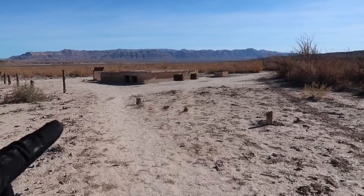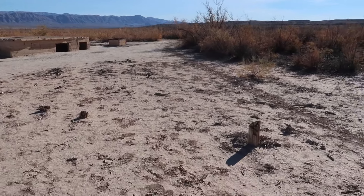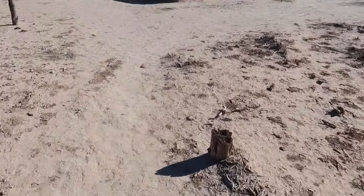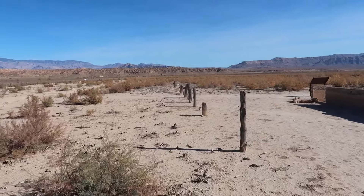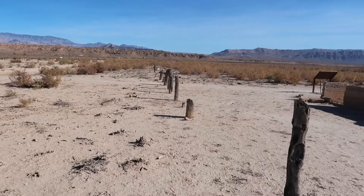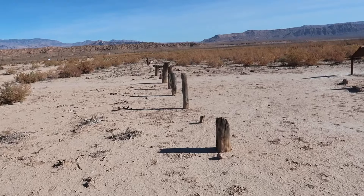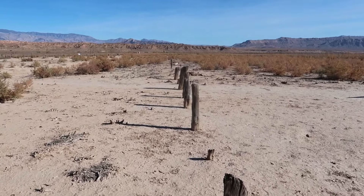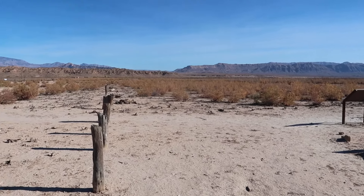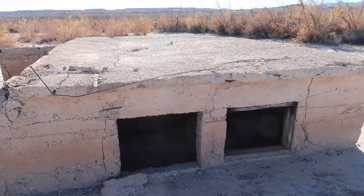Coming up on these first foundations, you'll see in the back there's a cistern — they've got them all graded off for good reason since some are really deep. These little stumps were all cut off. This lined the streets — you'll see them way out in the distance as well. We're going to walk right down the middle of main street and do this loop. These were cut down before they flooded the area because this was under 20 to 30 feet of water, if not more.